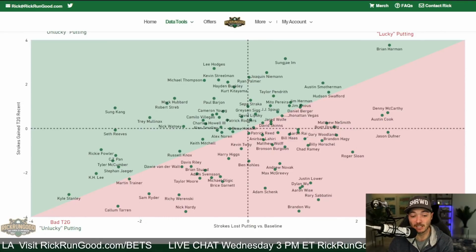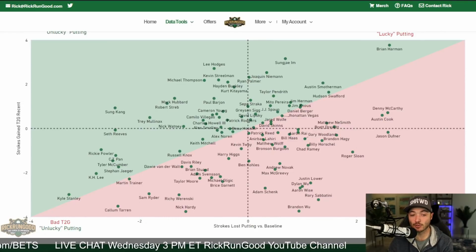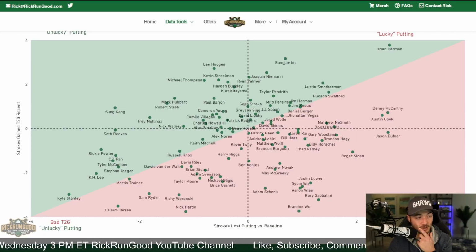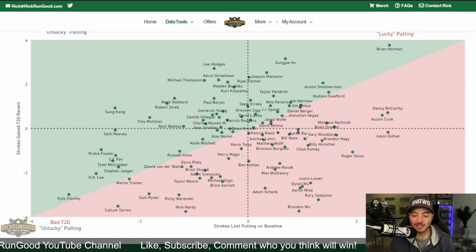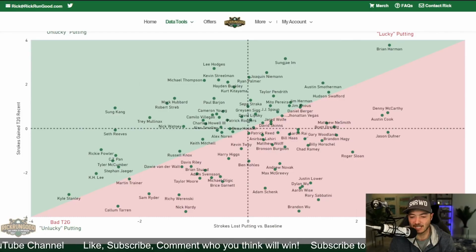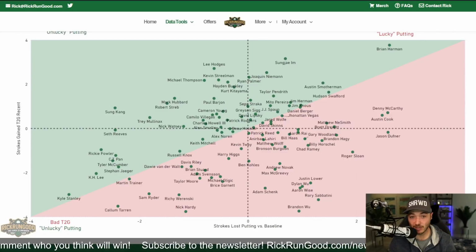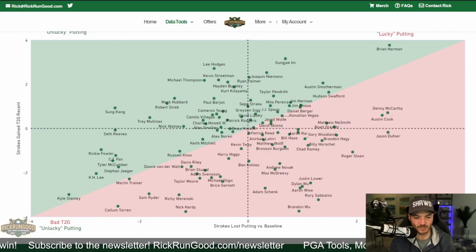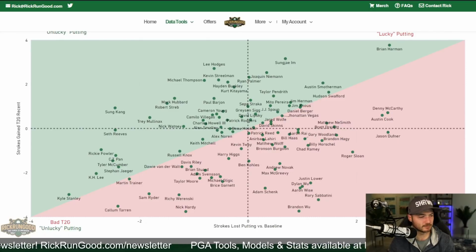It doesn't necessarily mean all these guys are good putters, right? You just get back to their own personal baseline. So you'll see guys like Hideki Matsuyama in other weeks where he'll be up and to the left, which is the quadrant that you want to be in, just because he's putting below his own baseline, even if that baseline is a negative. So it's a really interesting little tool. I should show it more often. I should probably showcase it more, but I have it on the trends tool here. And I know some people really like this, and it helps me in finding value as well.